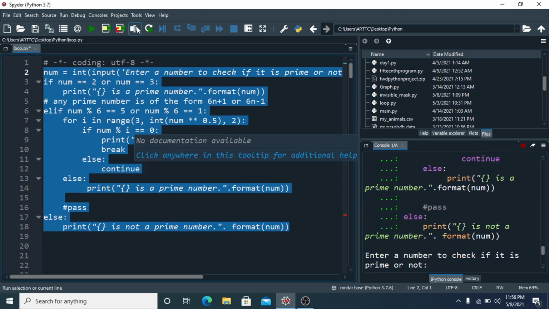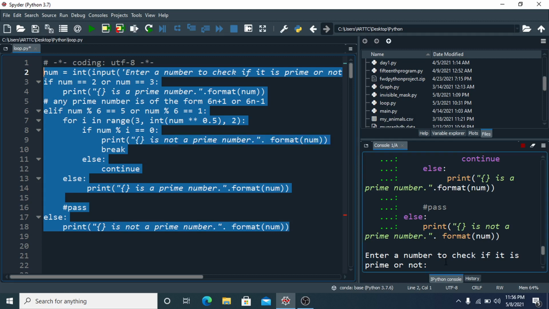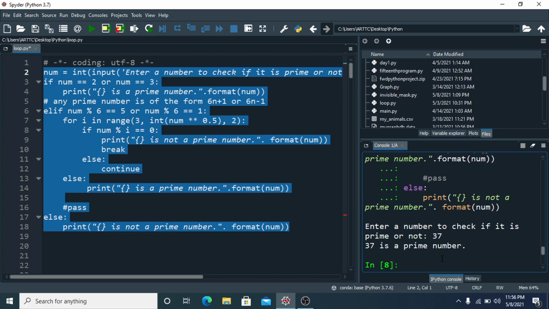Now we'll enter some number here. We know 37 is a prime number, so we'll check it here. 37 is a prime number, and it is 6n plus 1. You can check 6 multiplied by 6, 36 plus 1. So it is 6n plus 1.